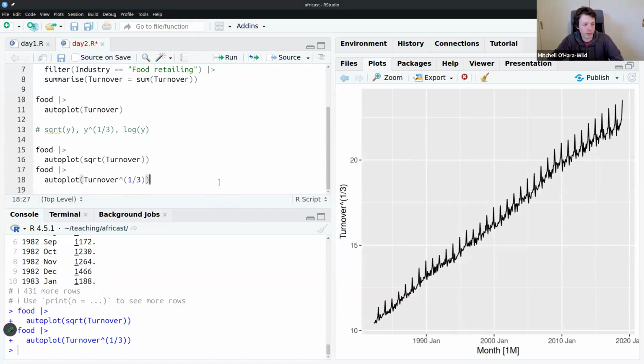So now we've done a cubed root transformation. Is this good enough? Do we have an additive or a multiplicative time series? If it's still not good enough, we'll need to try a log transformation.